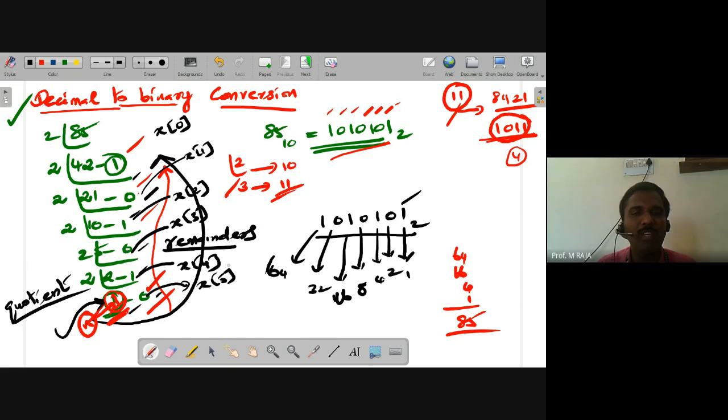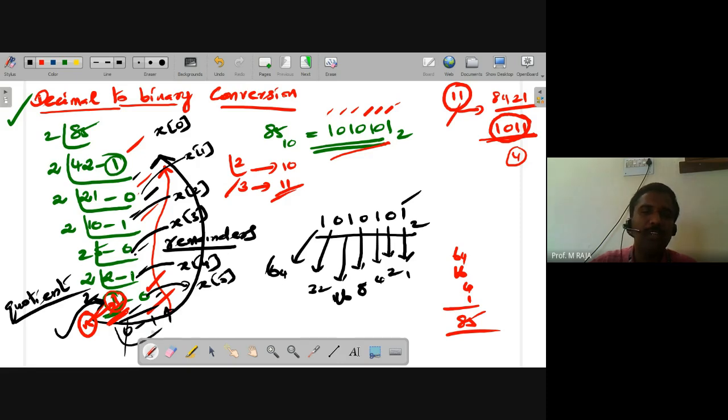So one more stage, right? If you divide this by 2, the 1, 0, again. If you divide the final stage, for example, where is this one? Yeah, 1. If you divide this 1 by 2, what happens? Quotient is 0, remainder is 1. So you can also think of this logic.